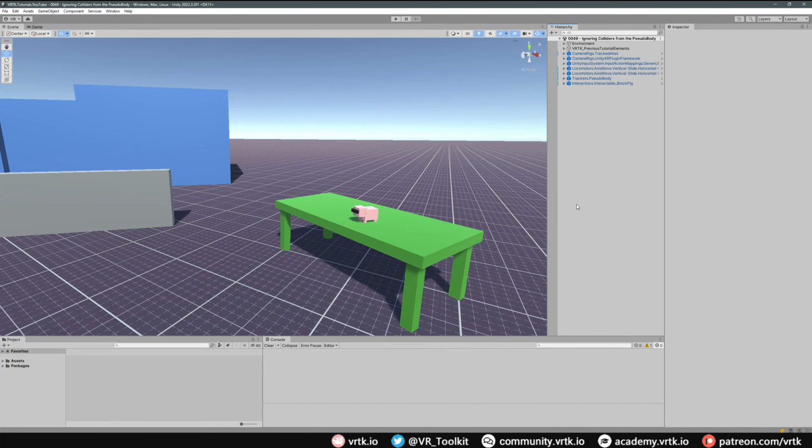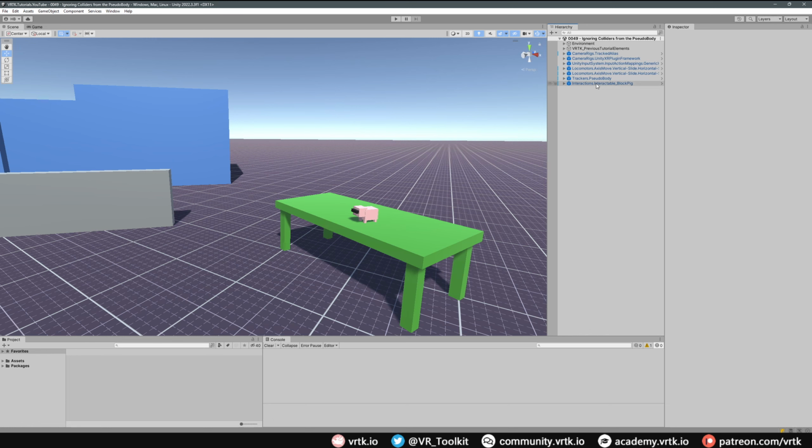So we're back in the scene where we set up our PseudoBody and we prevented it from going into any of our geometry. But that can create us a problem, as we've seen when we try and lean over the table to pick something up, it will actually push us back. And also if we were to pick up the interactable object and push it into our PseudoBody, that collision will actually cause our PseudoBody to continually repel against us, so we fly around the scene. So we actually want to fix those two things. We can fix them relatively easy.